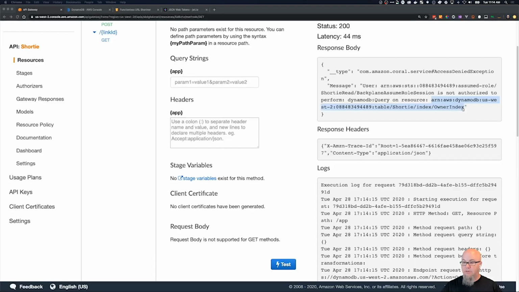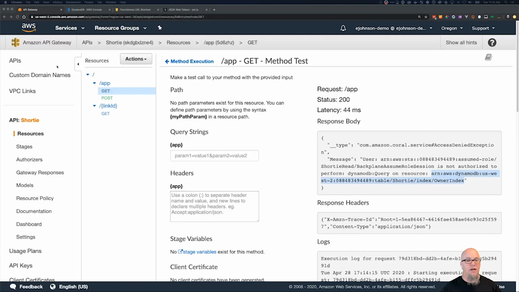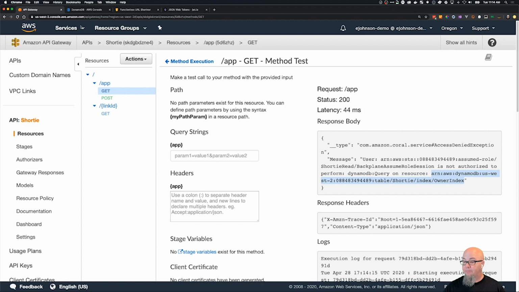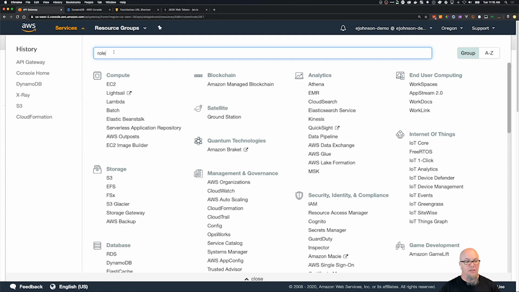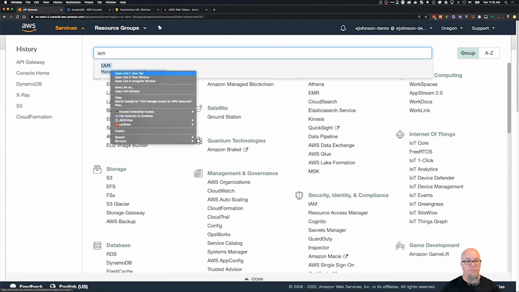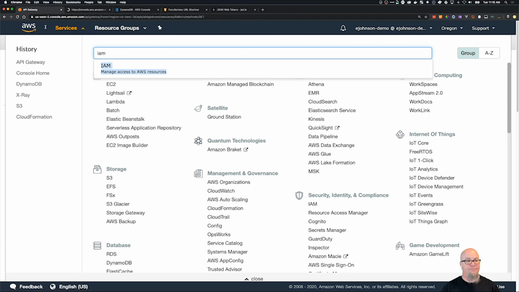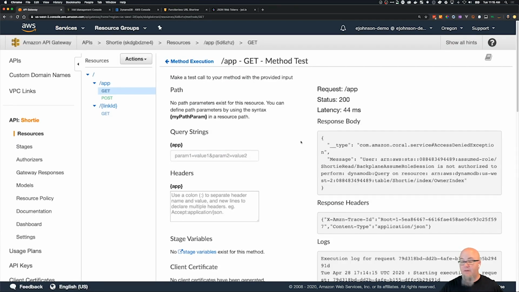All right, so let's go back to our IAM role. So here's how I quickly, and by the way, can you guys tell me, is the text big enough for everybody? Because I am on the west side of the country, and it's closer to me. So, all right, text is good. That's what I want to know. All right, so let's go back to our IAM, and we're going to open this in a new tab, I'm sorry. All fine, good, all right.